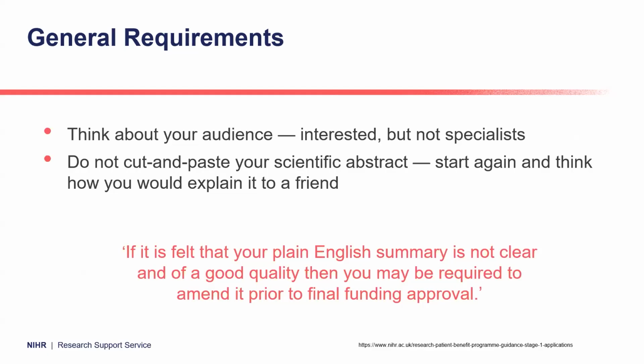If it is felt that your plain English summary is not clear and of a good quality, then you may be required to amend it prior to funding approval. And that sounds like a fairly minor punishment. The biggest problem is if people lose interest or are not excited by it or don't see the importance of the rest of the application, and it casts a shadow over it.